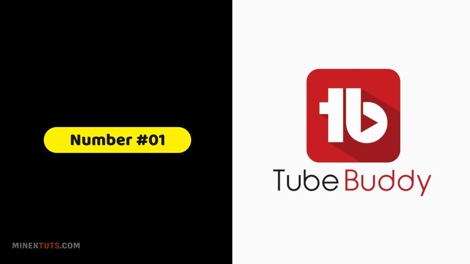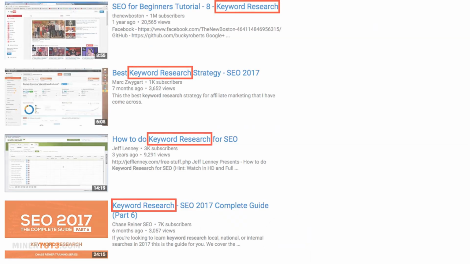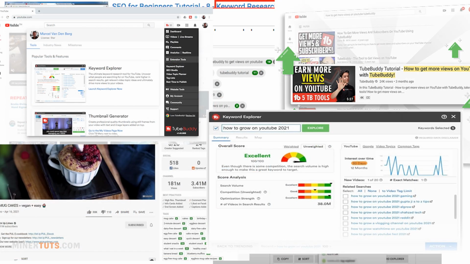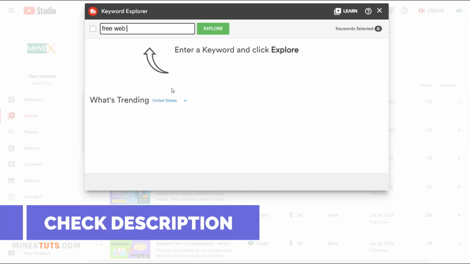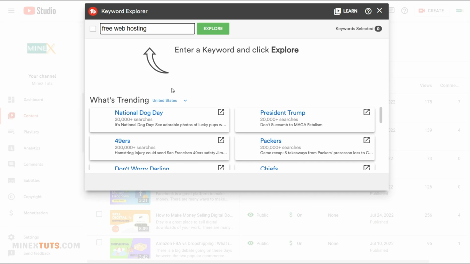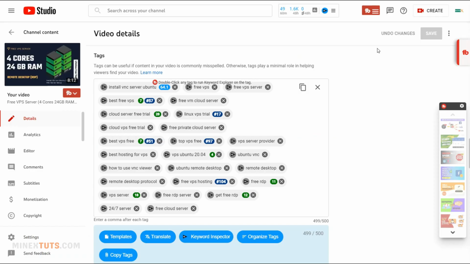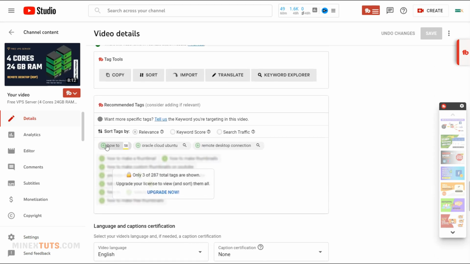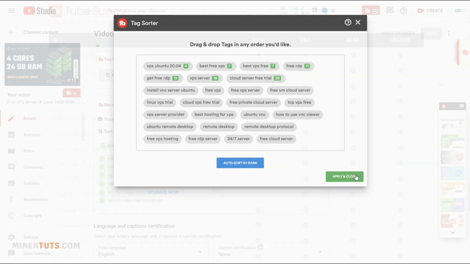Number 1. Tubebuddy. Tubebuddy is a free Google Chrome browser extension that easily integrates with YouTube. The SEO features in this Chrome extension will help you optimize your video content. Tubebuddy is an all-in-one YouTube SEO tool. It has a keyword explorer tool that provides long-tail search terms so you can target and rank them more effectively. Additionally, it helps to find long-term traffic-generating trending tags. It has a tool that can audit your video for compliance with YouTube best practices and make SEO recommendations.